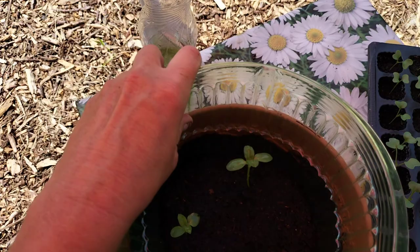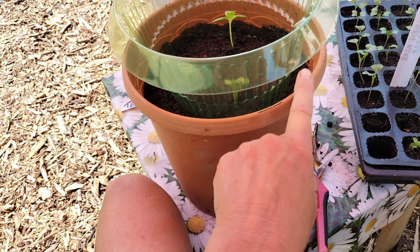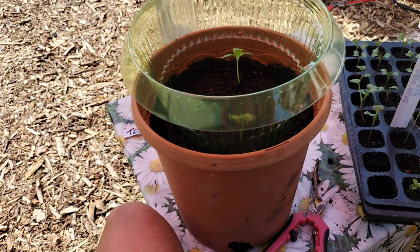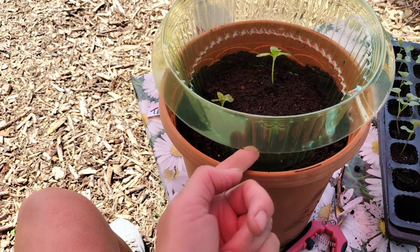And I've had a thought about this as well. If that doesn't work, you could rub Vaseline, which is very cheap, on the outside of that. I don't know. That might work. But we'll see with this first. If this doesn't work, which I really think it will, because if the slugs are crawling up there, I've done it enough so that they can't get from there to there.